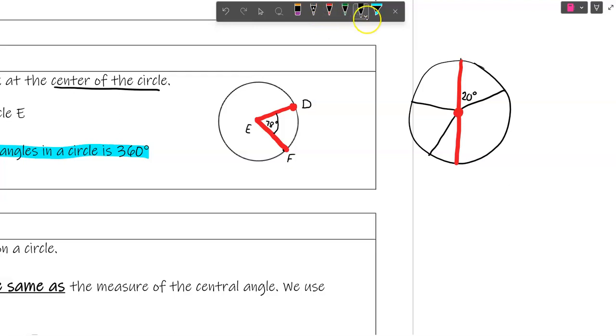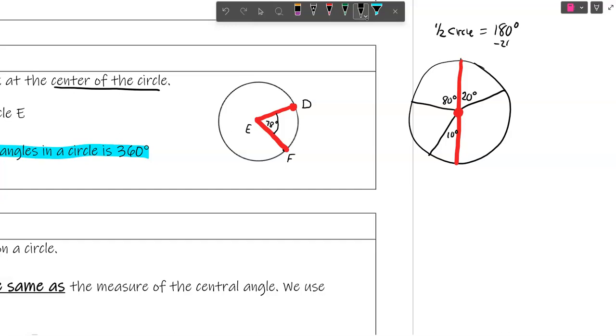So we'll talk about that. Let's make this 10 degrees. Let's make this 80 degrees. And then let's see if we can fill the rest of these in. So everything has to add up to 180. That red line that I drew through the center is actually creating a semicircle, which means half the circle, so half a circle is equal to 180 degrees. So that's another little side element we want to talk about here.